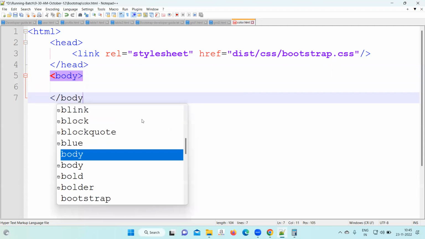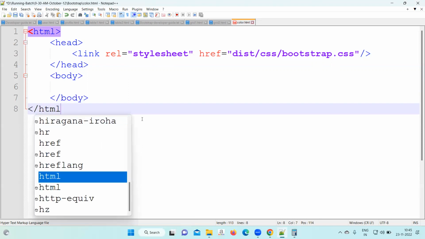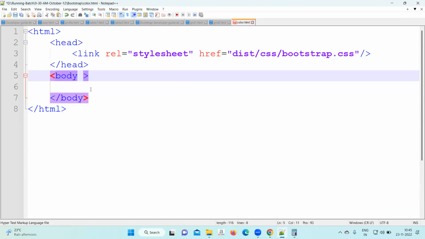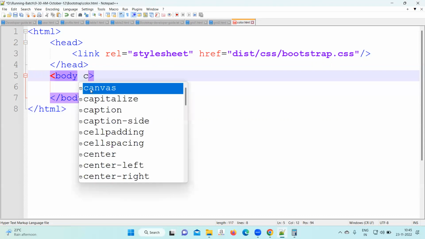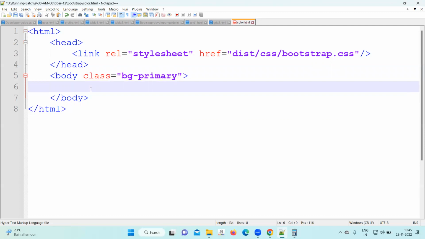Follow the body tag. Close the HTML tag. Right inside, for the body tag, write class equal to bg-primary. Background will be in blue color.